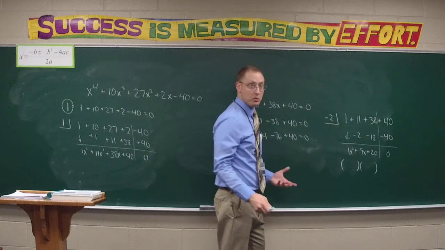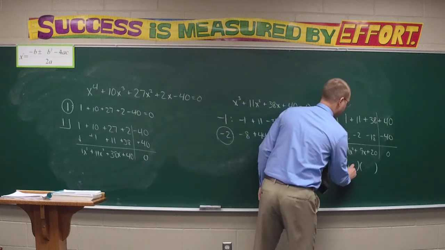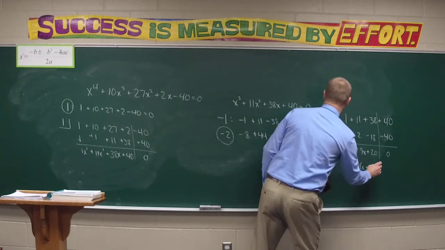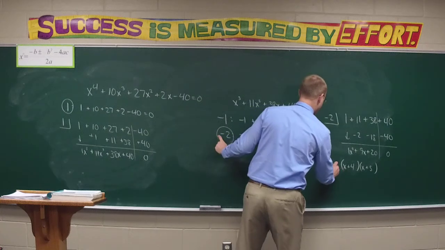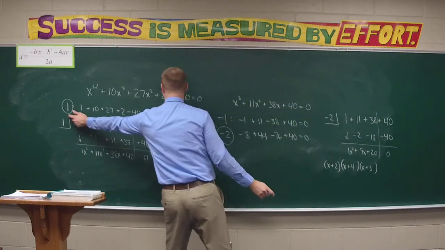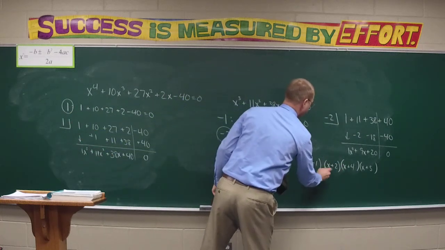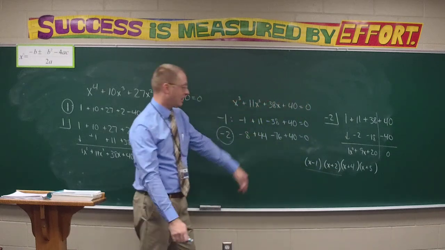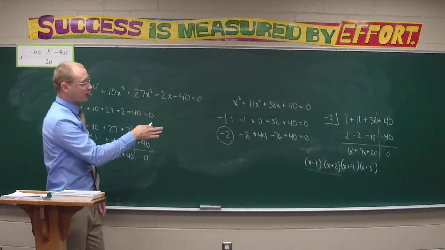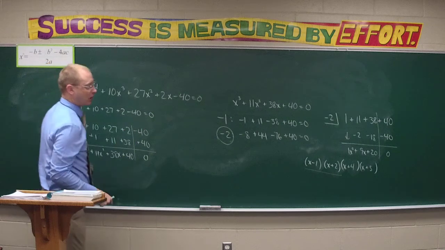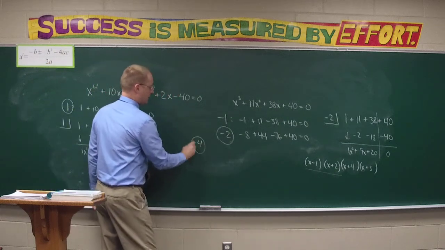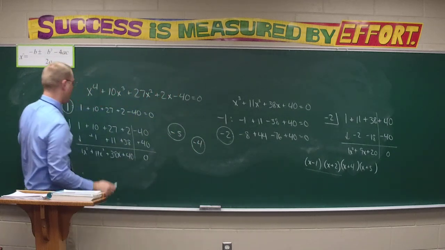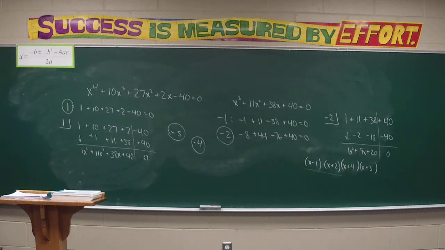Factors easily into 1, 5 and 4. X plus 4, X plus 5. We already know that one of our factors is an X positive 2, and a factor is an X negative 1. Do we have to write these? No. I just like to show it because I'm a nerd. What are our other answers? We got a 1, we got a negative 2, class. Negative 4, and negative 5. 1, 2, 3, 4 roots in our quartic.